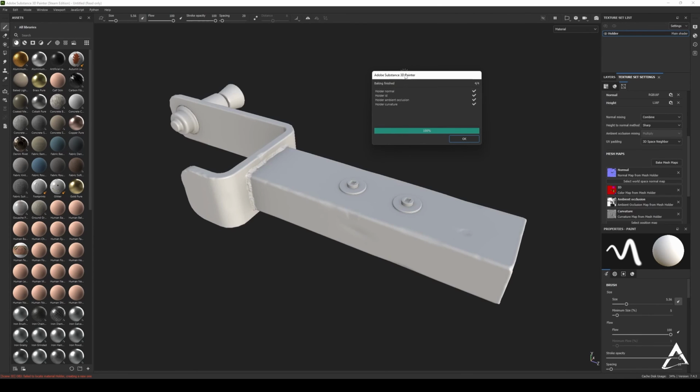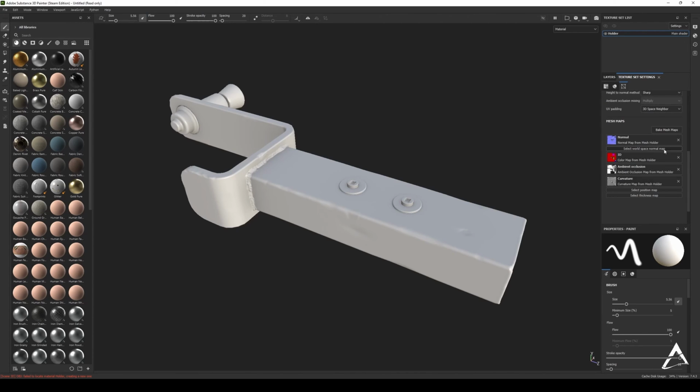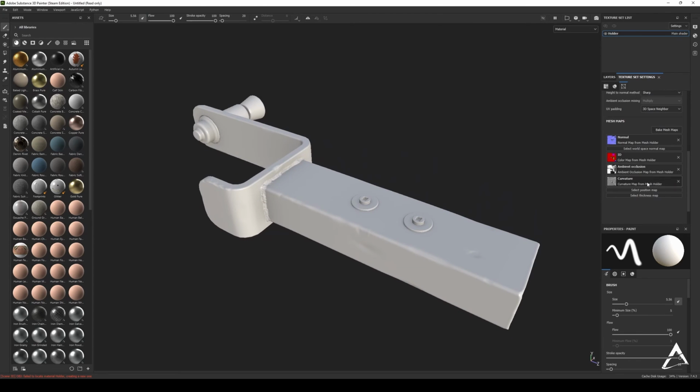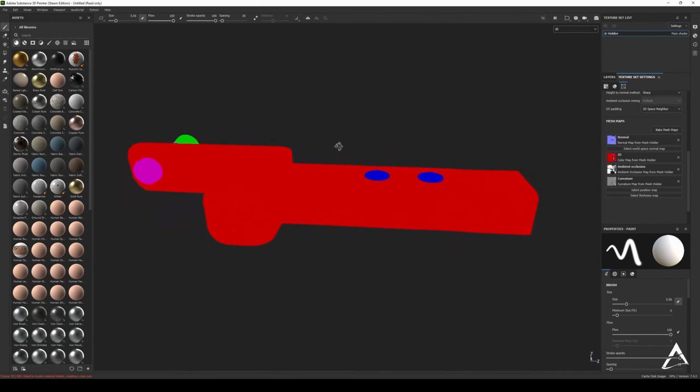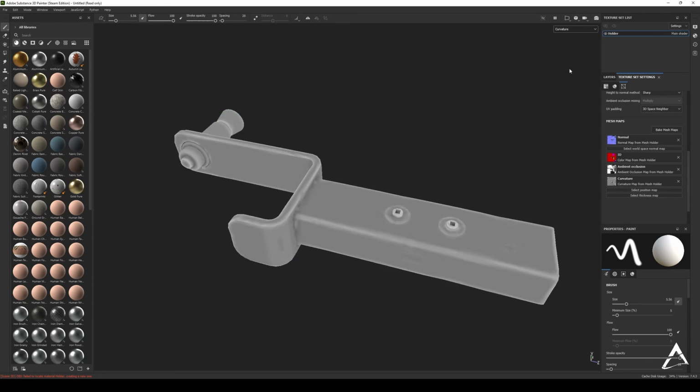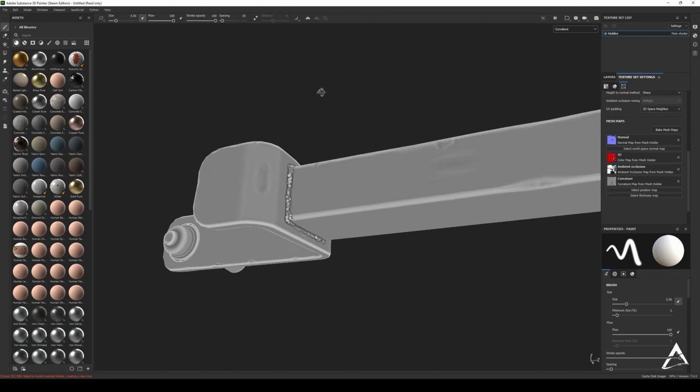And it's going to go through the process and it's going to skip the ones that you don't have selected. So there you go. All right. So if you want to check out the maps, just go over here and select the ones you want to check. Let's go with the ID map. It's an ID map that I created just to isolate some parts of the model. Curvature. This is how the curvature looks.